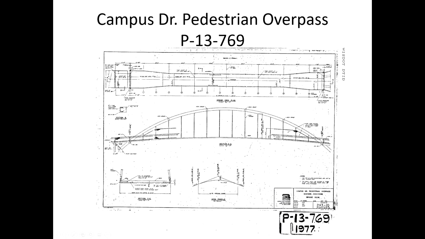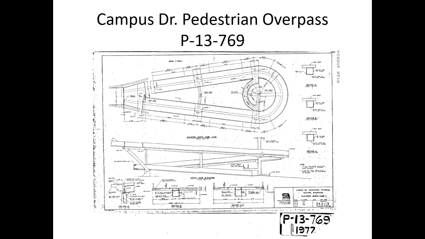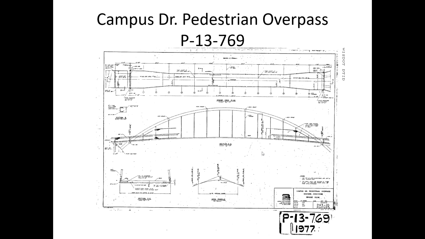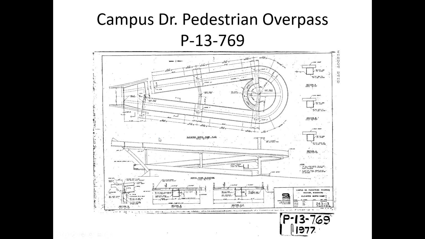There's some detailed drawings where you can get some more information on the bridge, on the design and how it's built. So basically, again, an arch suspension section over the road. Once you get over the road, there's this spiraling ramp that brings you back to ground level. And you can see the detail on that here.